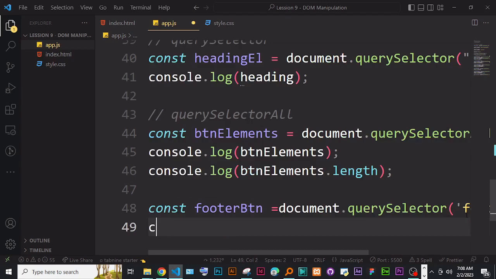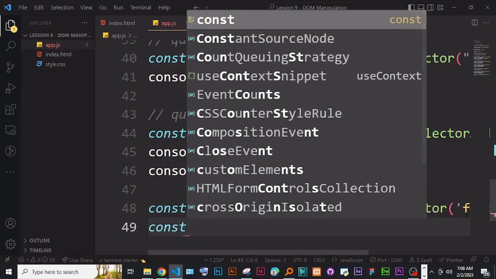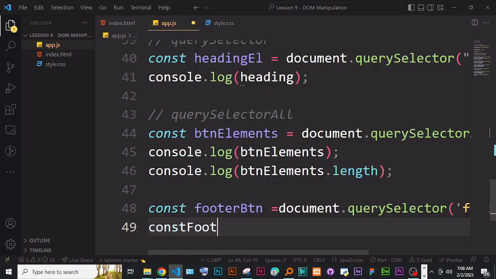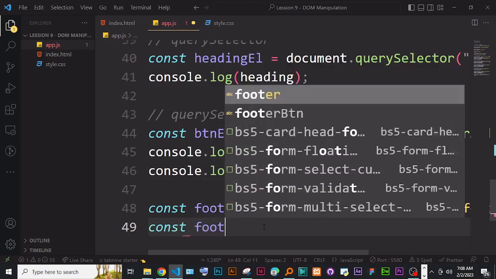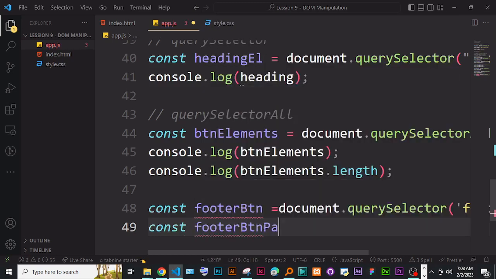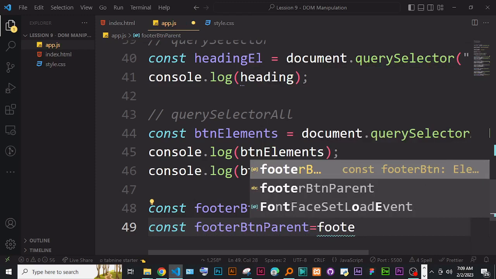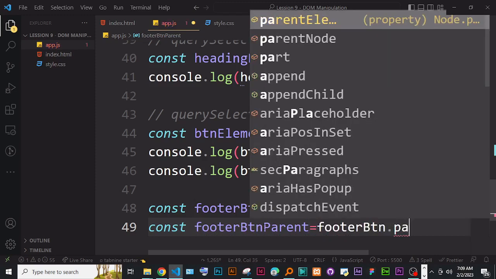So const footerButtonParent. Of course, if we wanted, we could also use querySelector here. We say document.querySelector footer, as simple as that. But if you wanted to select it from the footer button itself, you could just say footerButton.parentNode.